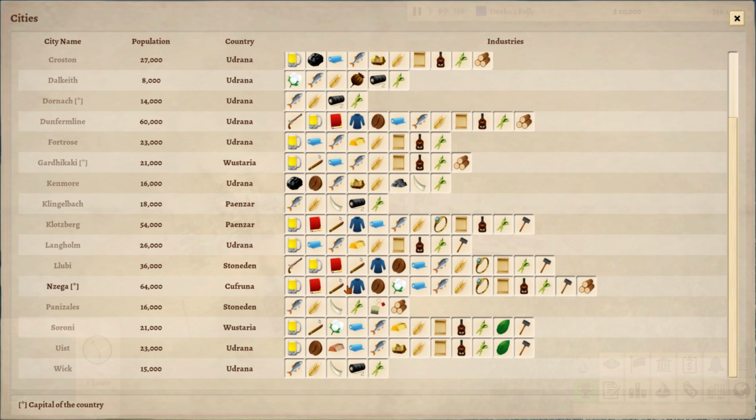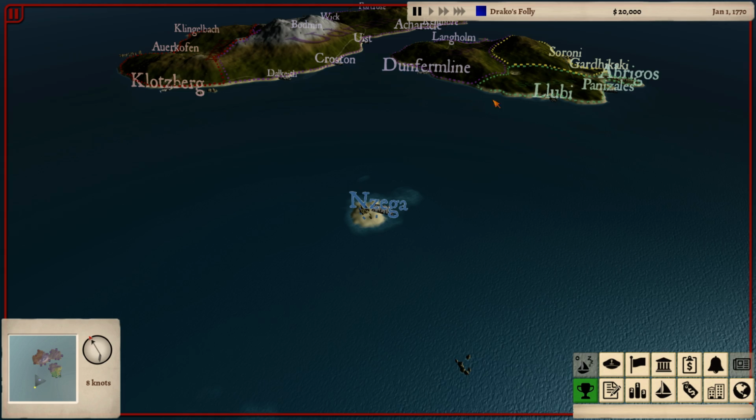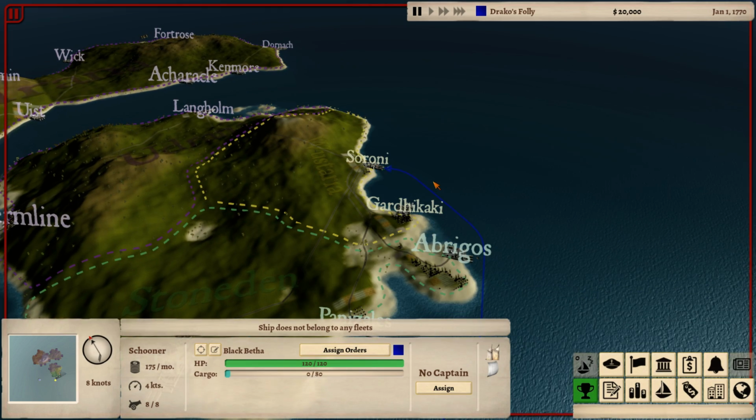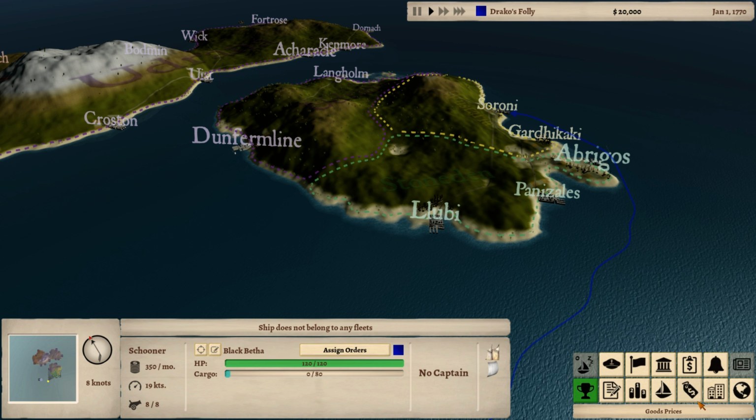Yeah, they do have that over here, which is interesting. Cerrone. Is that next to us? Yeah, that is over here. We could try that. Let's just select our ship and send it over here, because I want to show at least one smuggling mission. That would be kind of nice.